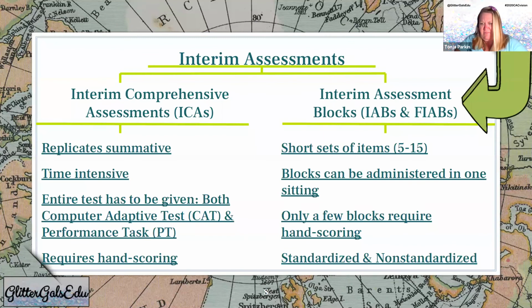It's very time intensive. It replicates the summative. And the other piece that people sometimes forget is that it has to be given in its entirety. So you cannot just give the CAT portion. You have to give the CAT portion and the performance task for language arts, for example, before the scores will be released. So oftentimes we get a call from a teacher and they'll say, I gave the ICA today and I can't find my scores. Well, did you give the performance task? No, I don't want to give the performance task. Well, you're not going to get any scores till you give the performance task. And then after you give the performance task, by the way, you also have to hand score all of them. And then you get your scores released. So there's just a lot of teacher must-dos when we give that ICA.